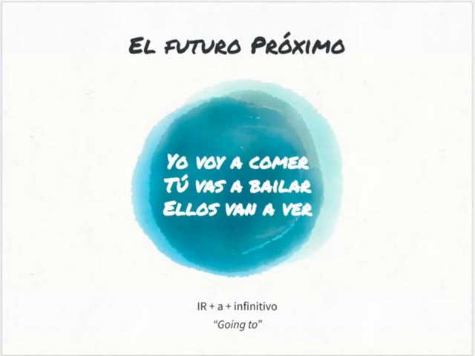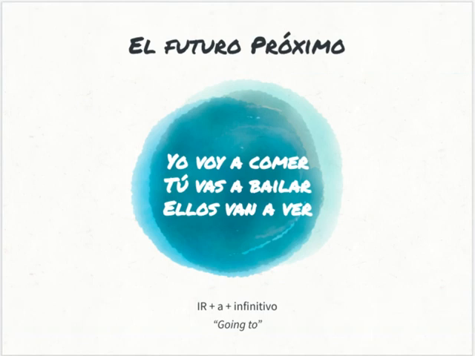Primero, el futuro próximo. This is a form of the future that you have seen in Spanish 1, hopefully last year, and this is where you use the verb ir in the present tense plus a plus the infinitivo, and it just means that I'm going to do something. So you have these examples of actions that the people are going to do.